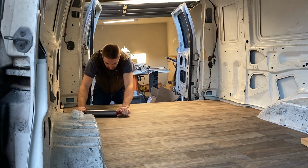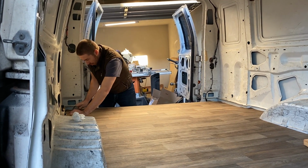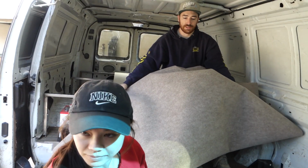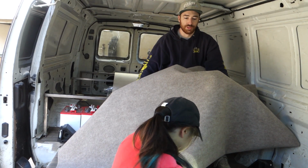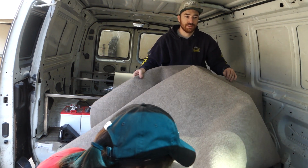We got this vinyl flooring from Home Depot. It comes in a huge sheet and it was actually super easy to use. I just cut it with scissors and we glued it down onto our subfloor. I'm handing you that end, and I'm on this end. Okay. I don't know how you want to do this. I don't really know how we're gonna do this either.